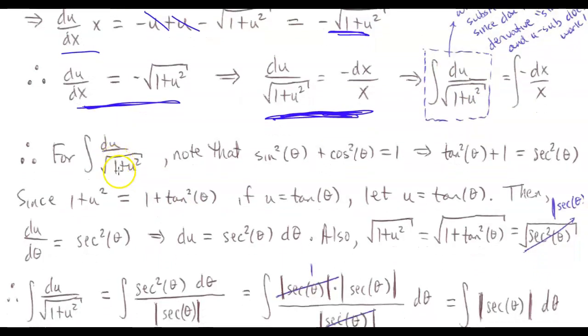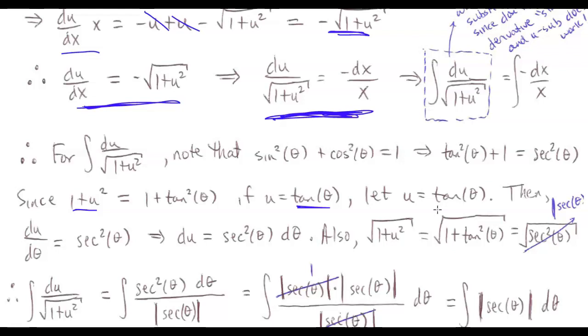So here we note to try to figure out what type of trigonometric substitution I need. We're thinking about, all right, well, what plus some trig function squared gives me another trig function squared. Okay, and here we can see that tangent squared plus 1 gives me secant squared. So that means that 1 plus tangent squared is going to give me secant squared. So our substitution here is going to be tangent of theta in this case. So we're going to use the fact that 1 plus u squared equals 1 plus tangent squared if u is equal to tangent theta. So that's the trigonometric substitution that we're going to do. And our goal here is to use that trigonometric substitution to get everything rewritten so that we can actually do the integration.